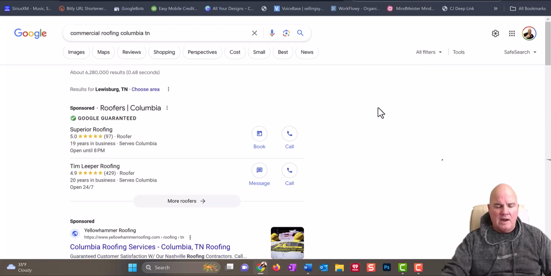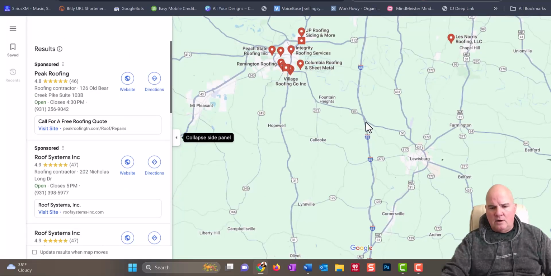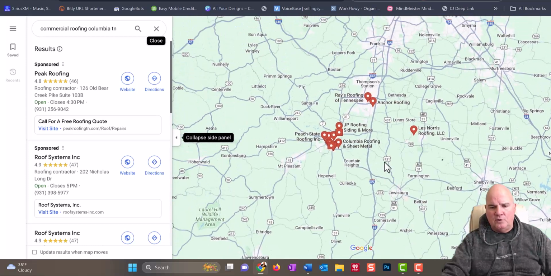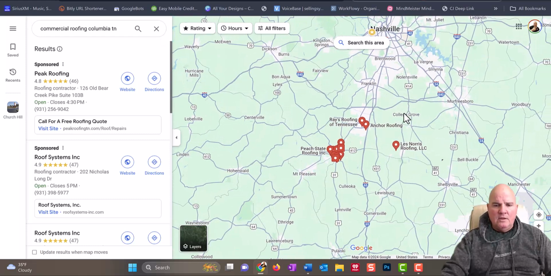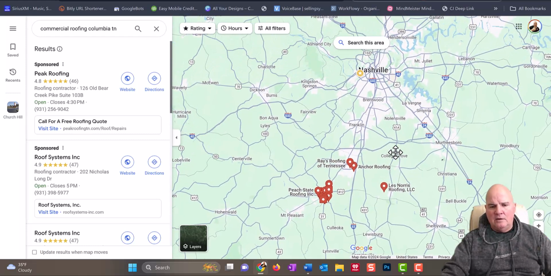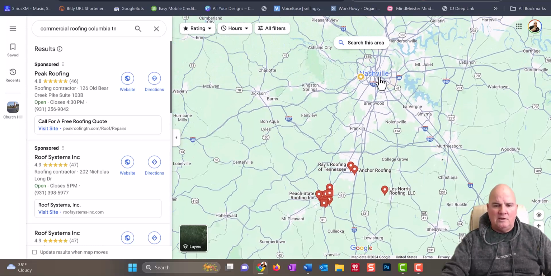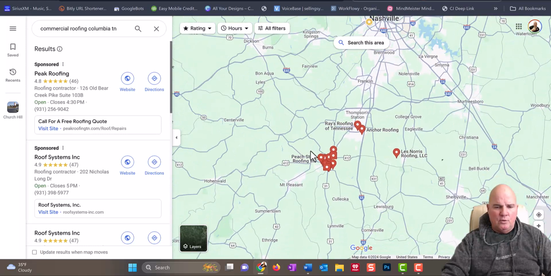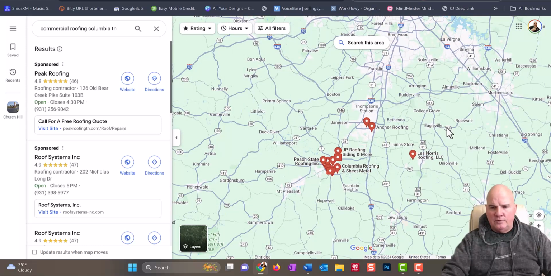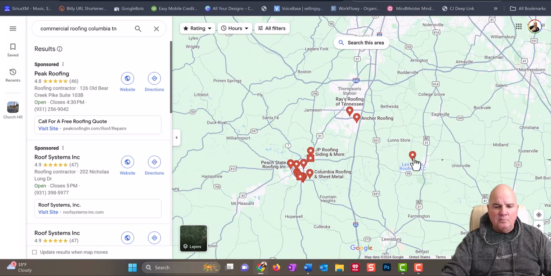I like to look in Maps. One thing we always do is not focus on the huge metropolitan areas, because the competition is steep. It's not that we can't rank there, but it's going to take more time to rank in a metropolitan area like Nashville versus an area like Murfreesboro or Franklin, some of these outskirts. This is 30 minutes outside of Nashville. There's a lot of competition, but not as steep, and not as difficult to rank.